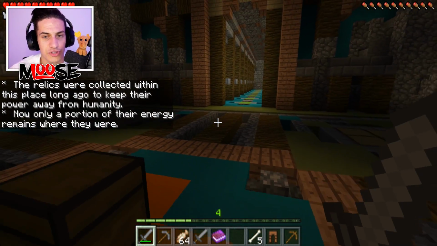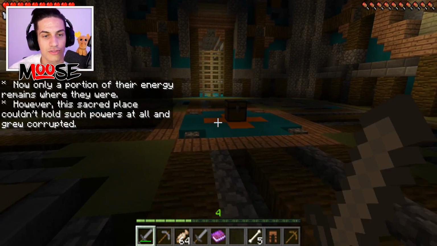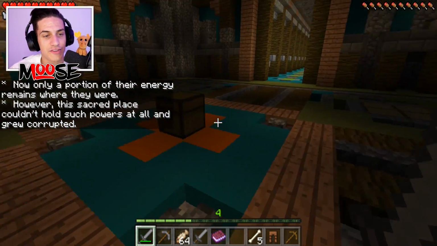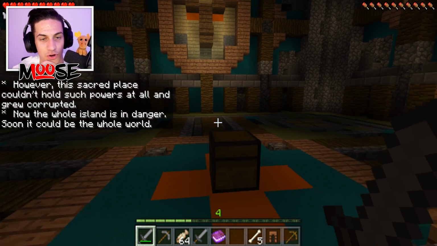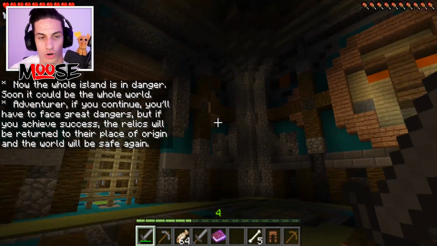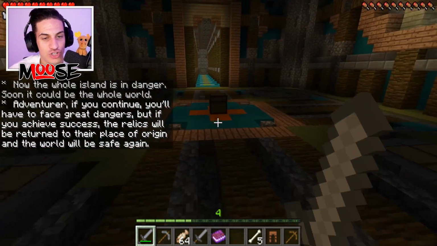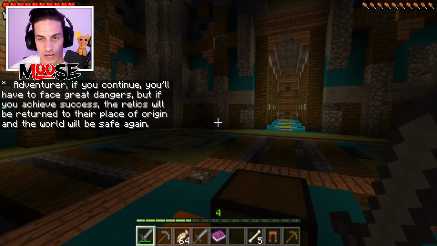The relics were collected within this place a long time ago to keep the power away from humanity. Now only a portion of the energy remains where they were. However, the sacred place couldn't hold such power at all and got corrupted. Now the whole island is in danger, soon it could be the whole world. Adventurer, if you continue, you'll have to face great dangers, but if you achieve success, the relics will be returned to the place of origin and the world will be safe again.